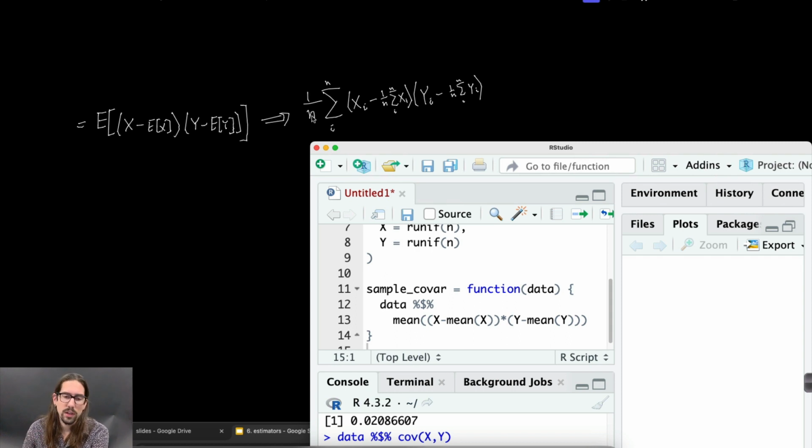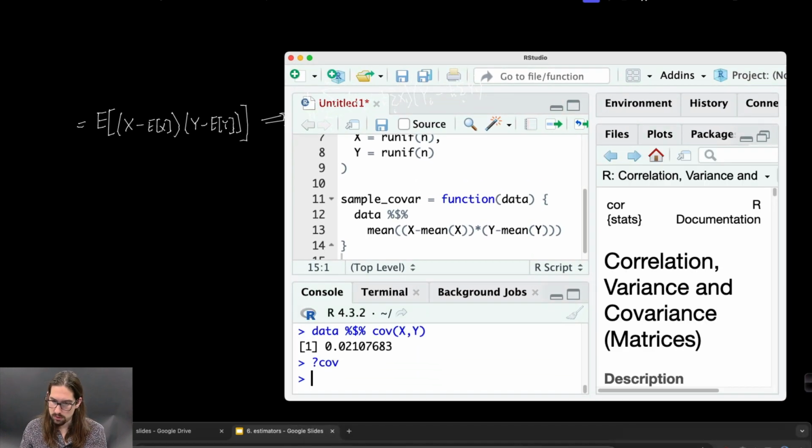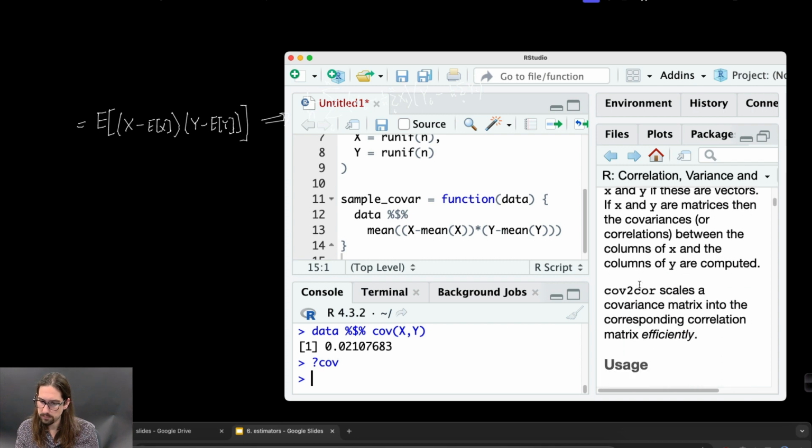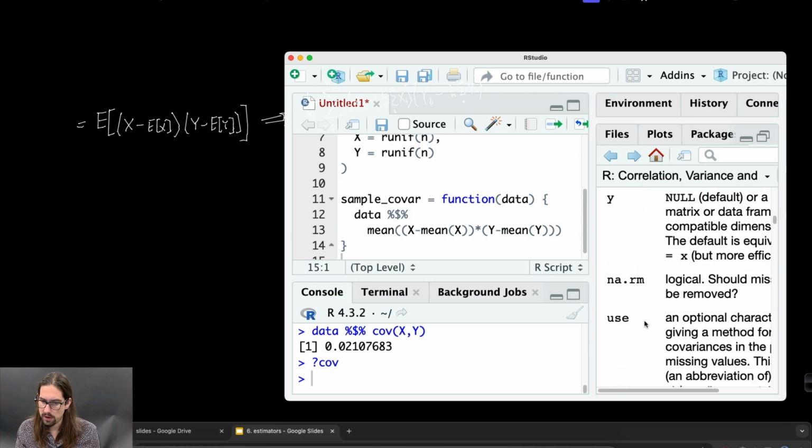The one that R is using has an n minus 1 here, I believe, which we can verify.